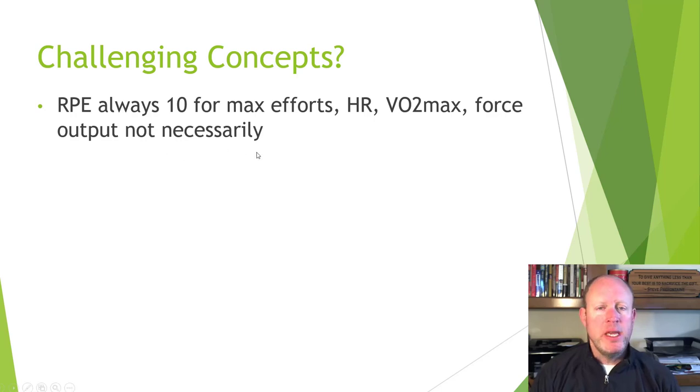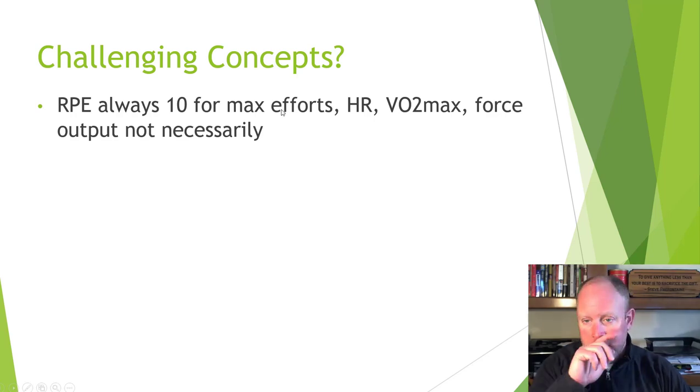RPE. RPE is your rate of perception of effort. If 1 is your lowest possible perception of how hard you're working, 10 is the highest possible perception of effort. Like, I feel like I couldn't be working any harder. That's a 10, right? And we want to have that perception of effort from our athletes during any max effort or testing of any kind.